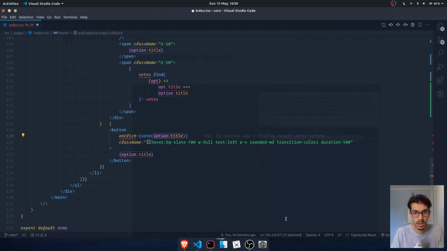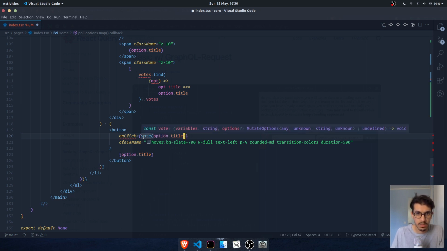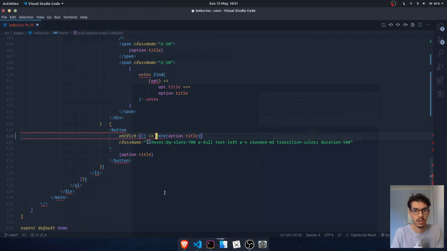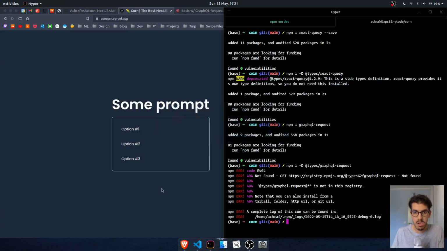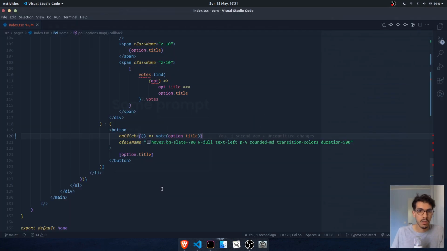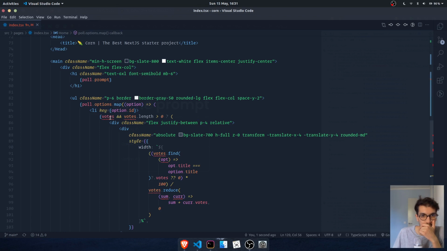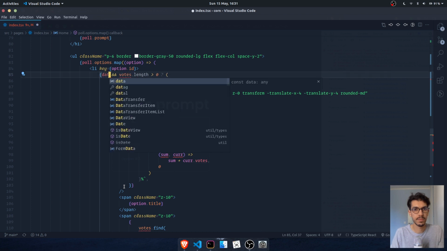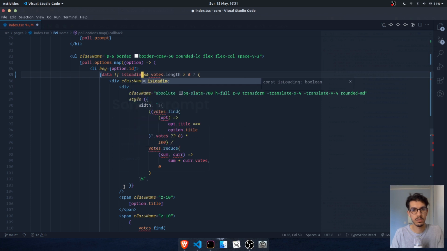And this button right here, yeah, I can say vote. Vote takes an options variable. Actually no. This is what we need to do. And this here is actually gonna be data or isLoading.